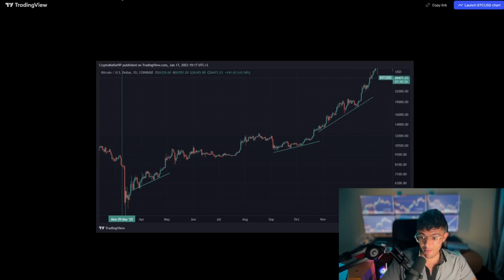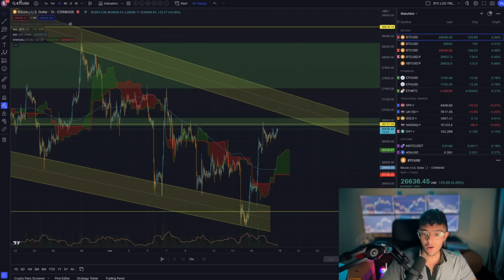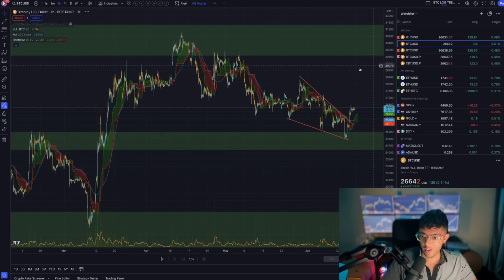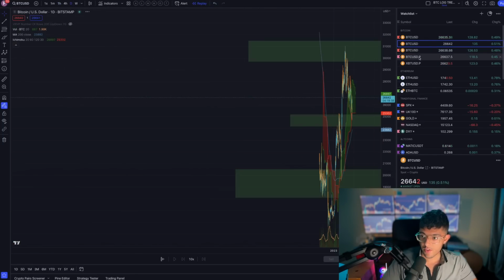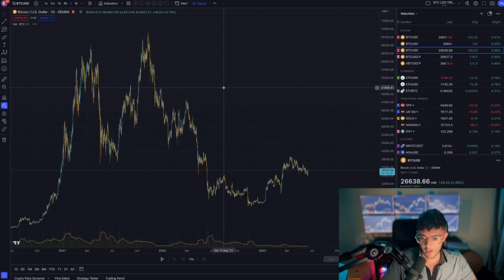But let's take this a step further. This is actually what's happened back in 2015. Back in 2015, we had a resistance level at $300, and this was a fairly consistent resistance level. It lasted a very long time, basically throughout the entire year for 2015, so it's definitely a larger time frame than what we're dealing with right now. Just to give you a point of reference, if we come back to this chart right here, we'll take a naked chart so that this doesn't get too confusing for us. I'm just going to go ahead and remove these indicators.